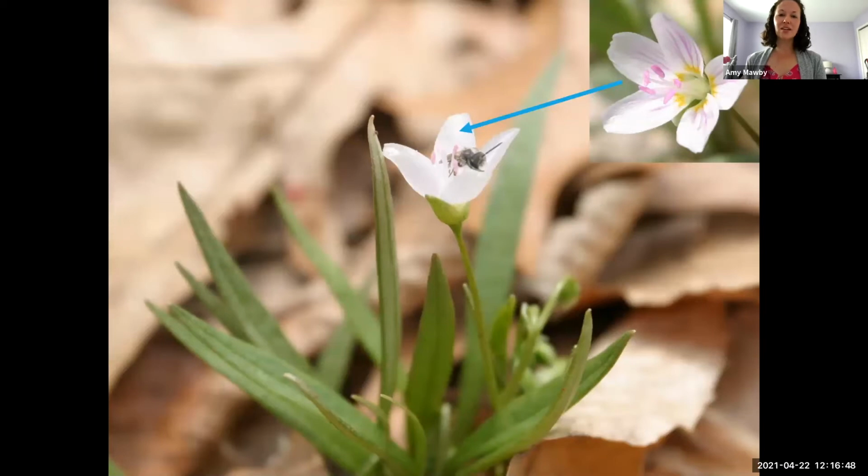What I like to see here is that example of nectar guides. I had mentioned before that a lot of times there might be a subtle scent in the flower, or there might be nectar guides, and you can see those pink lines on the petals up here. Those are great examples of nectar guides. And what those are saying, it's like the man or woman at an airport who's telling the airplane where to go. Those little nectar guides are telling the insects where to go and how to visit those flowers.